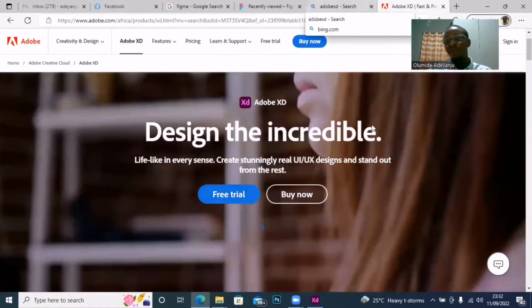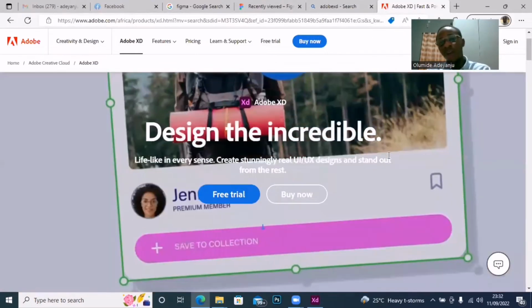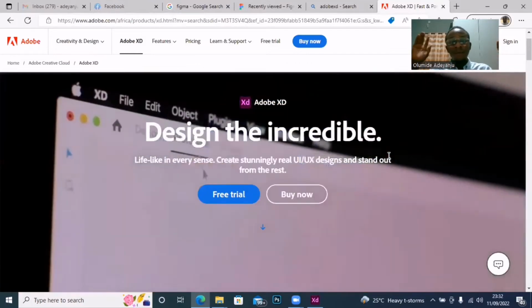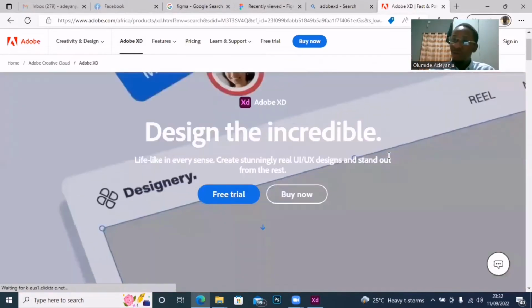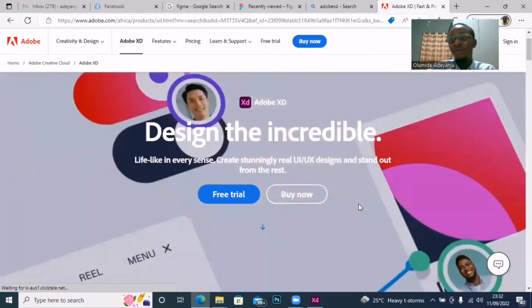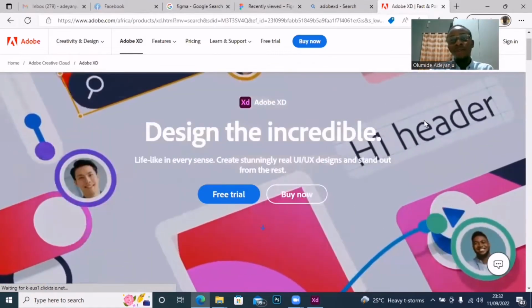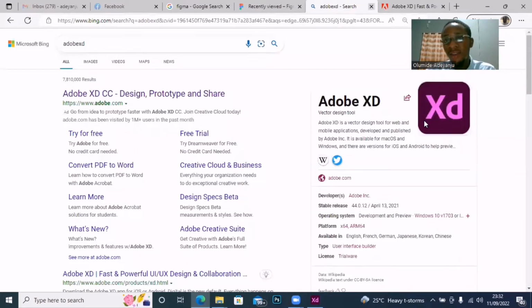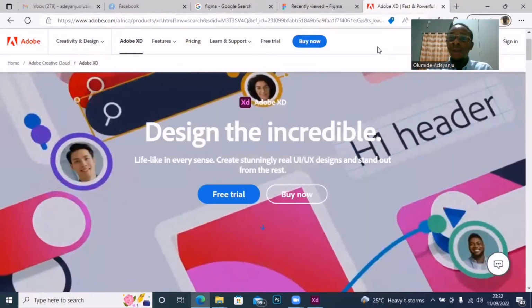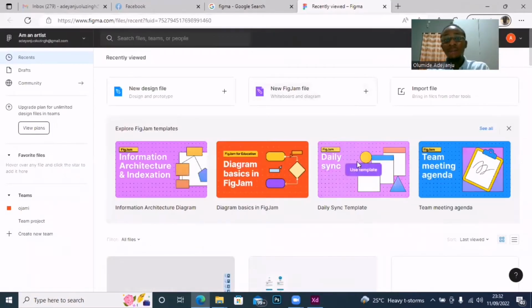But the benefit of this one ahead of Figma is when you download it, you don't need internet. You can work offline. Anytime, if there's no internet, you can still do your project. So you can save this on your desktop, compared to Figma, where you save it on your cloud. That's a different thing. Yeah, you can save Adobe to your cloud too. So I have the two, both Adobe XD and Figma anyway.